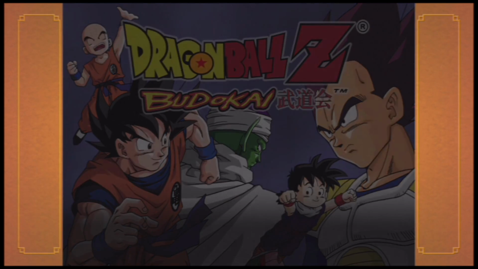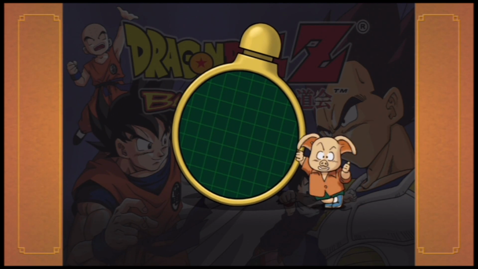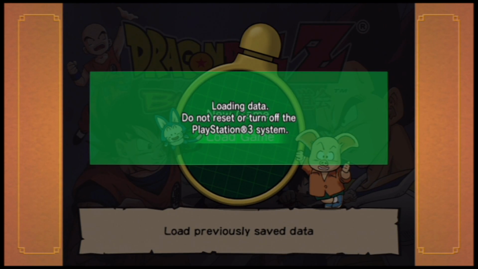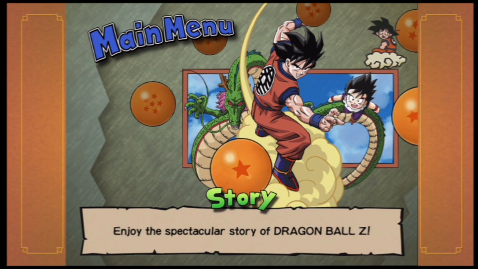Once you get through the introductory sequence, you're taken to the start menu, where you can choose to start a new game or load a current game. Once you're into the main menu, you have a few different options.